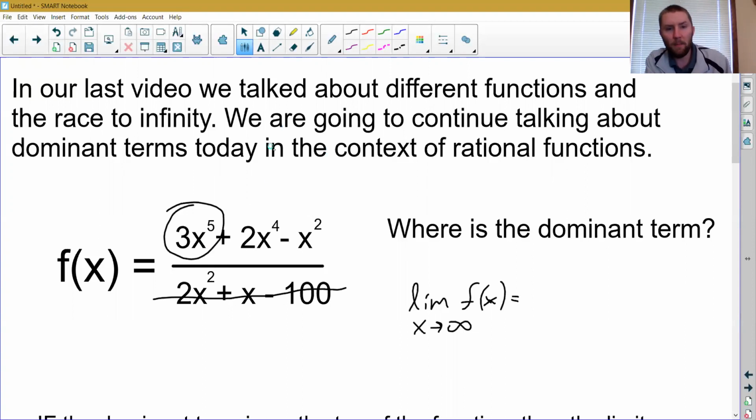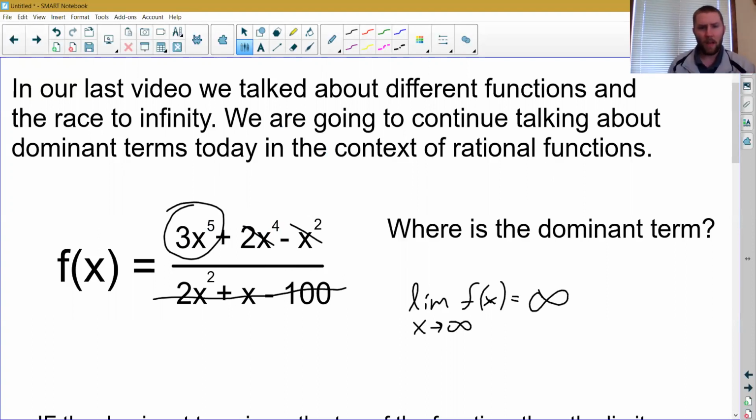Okay. Similarly, on the top of the fraction, because I've identified the dominant term, the other two pieces also mean nothing. So the limit as x approaches infinity for this function is just whatever happens as x goes to infinity for this dominant term. And a positive infinity raised up to the fifth power is going to be an even bigger positive number, and then I'm going to multiply it by 3, and it's an even bigger positive number. So this limit is infinity.